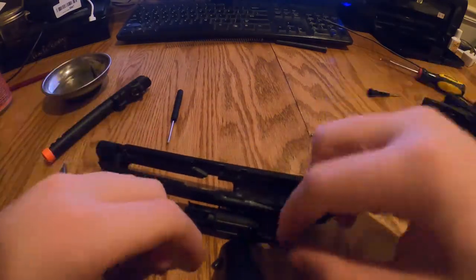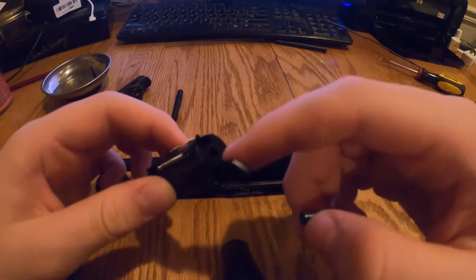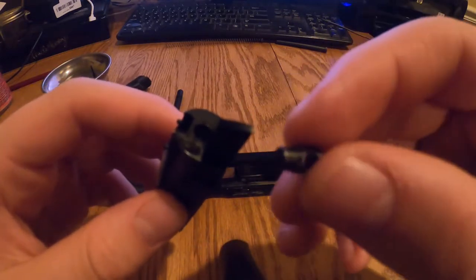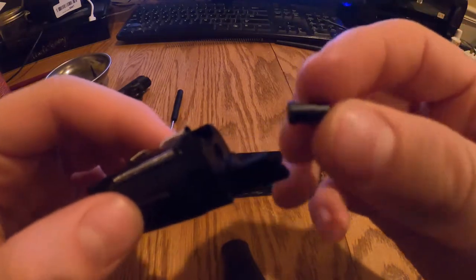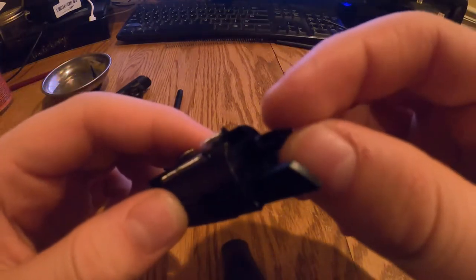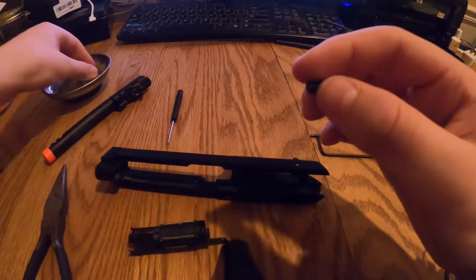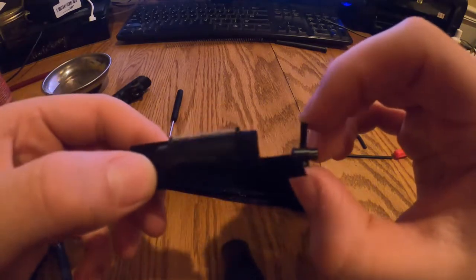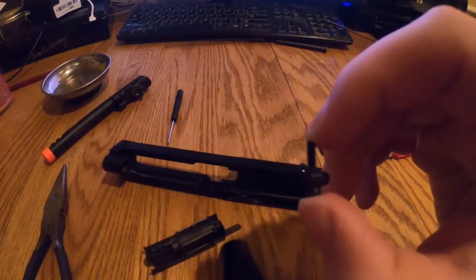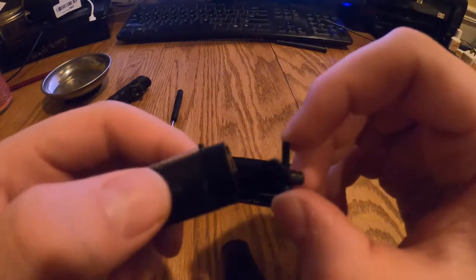So once you have that in, then if you have a spring, you're going to put the spring in right there. And when I first did this, I thought I would put it in like that. Well, you're not going to do that. You're going to want to put it in like this, with this big circle part facing up and down, because this goes through that like that, and then it's like this, but with it all together. So when this goes up here, that goes through there, and you'll see how it really works once I start putting it back together.